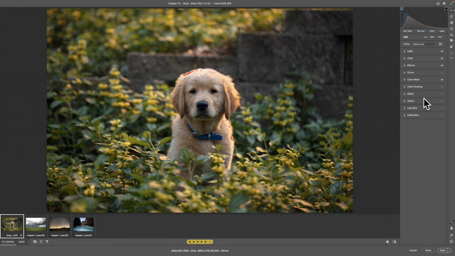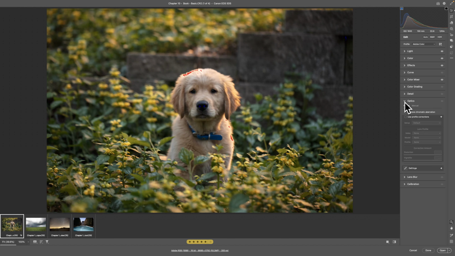Other of these tools, which we're not going to use, color grading. If you're really into video editing, color grading will be familiar to you. It's a pared down version of the kind of color grading that you can do in something like Adobe Premiere. Detail, we'll look at in a little bit more depth when we get to the sky image over here, but this is a way of either trying to add in fake detail or reducing image noise.